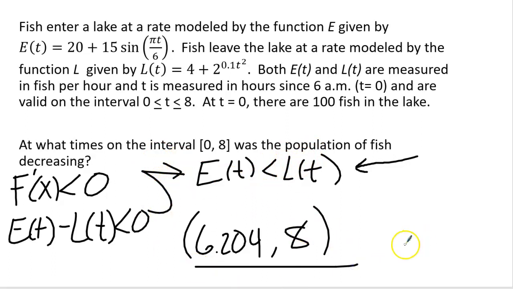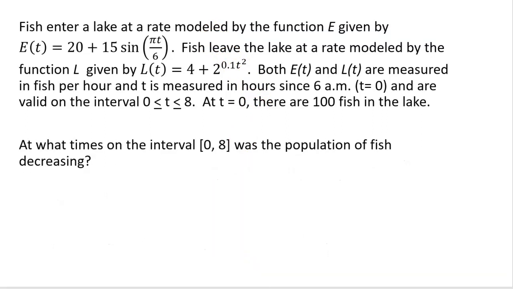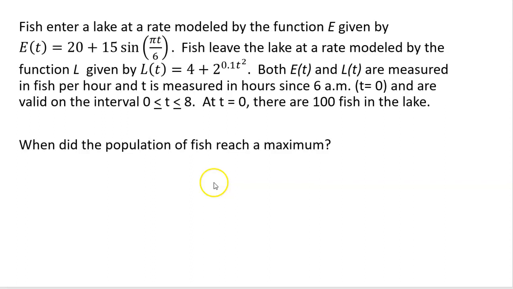The rest of it's done on the calculator. You don't need to write that we're looking for where E is under L. They'll know that you know that just based on the answer you write here. So there's the idea, though. That's how you can find where one of these integral functions that involve rate in, rate out are increasing or decreasing. All right, let's go ahead and take a look at our last question for this one.